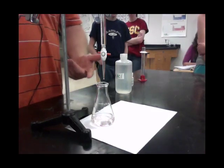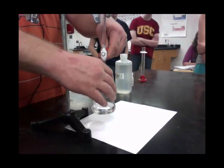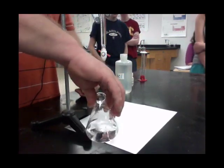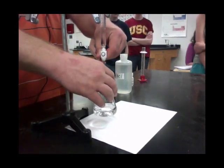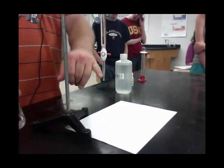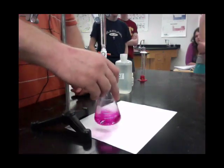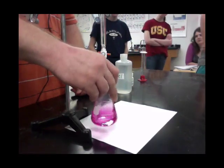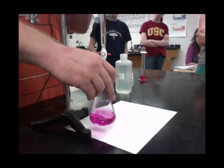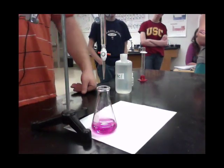This barely has a tint and it actually went completely away. I've got another drop hanging from the tip — I'll just touch the side of the flask and let that one drop go in. It doesn't take much at all for a change. That's why phenolphthalein is such a great indicator — it instantly changes from clear to this. We're right at that pH 7 to 8 border right now, and that's about as good as you can get.